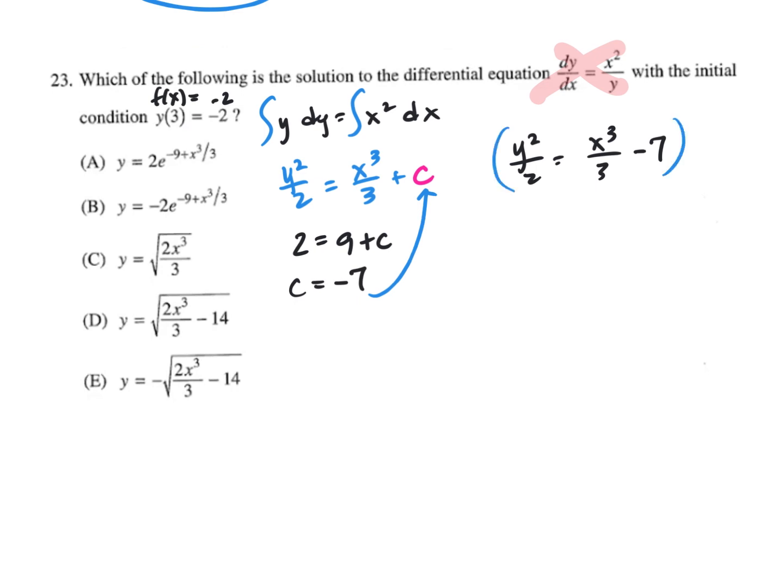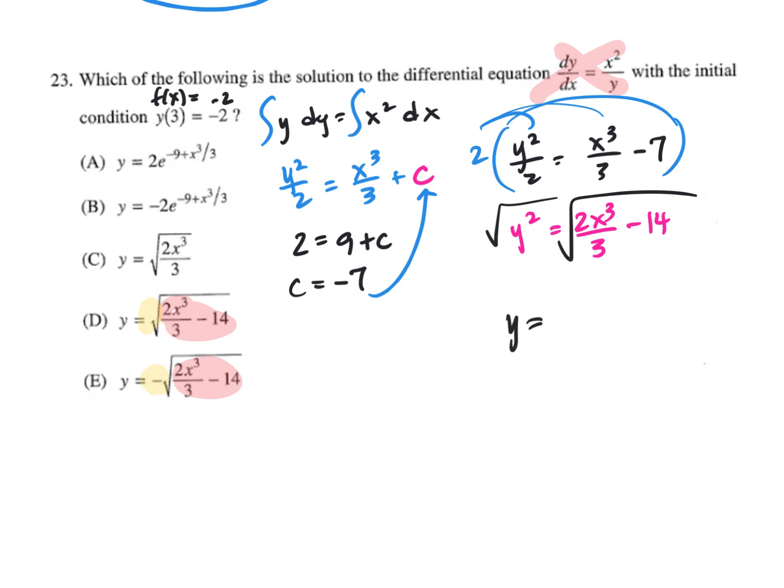You got it. Multiply by that denominator of that y. Let's distribute a 2 out. That'd leave me with y squared equals 2x cubed over 3 minus 14. I'm seeing a lot of 2x cubed minus 14 right here and here. What am I noticing in front of them? One's positive, one's negative. That's how they're going to do this to us, Mr. Nels. So what do I have to do to get my y by itself here?